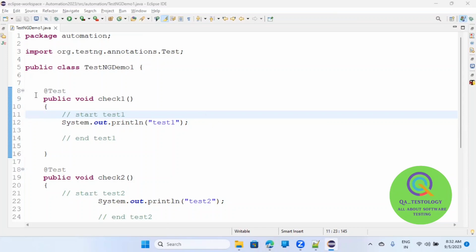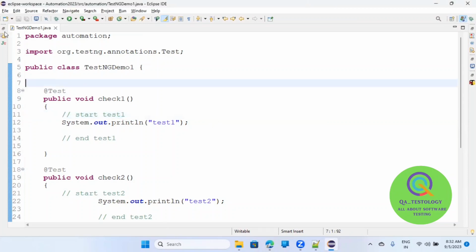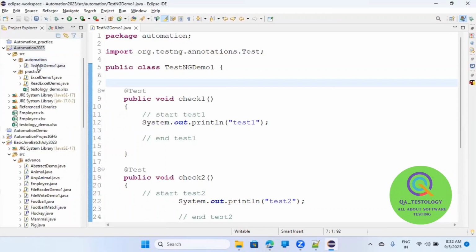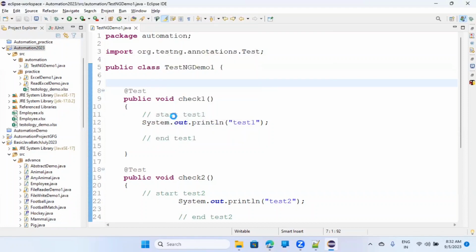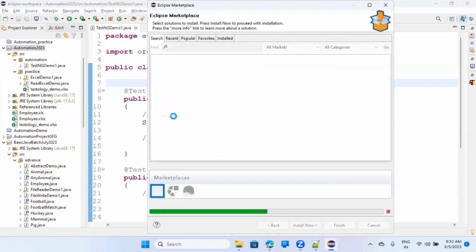Even if you have not written anything like this code, what I'm doing, follow that. Go to help and Eclipse marketplace. There is one option, Eclipse marketplace. From here, we can add third-party plugins to your Eclipse.